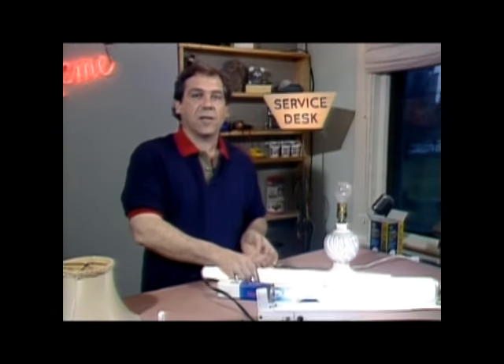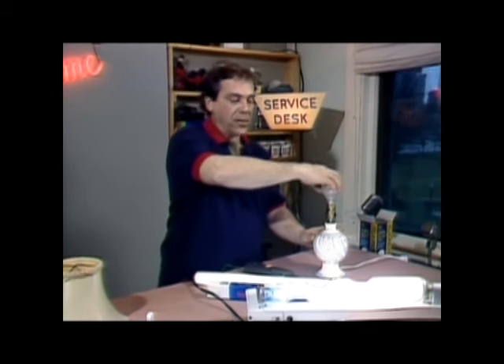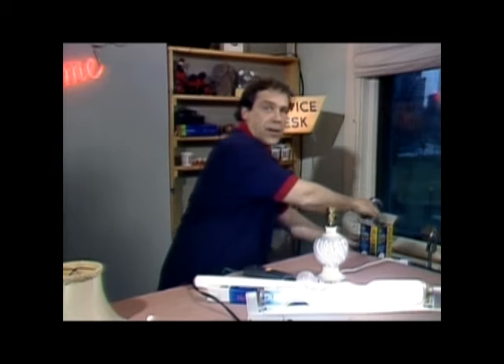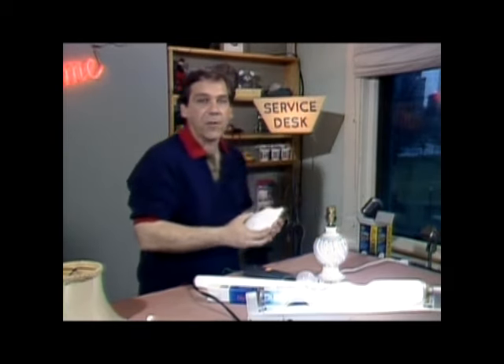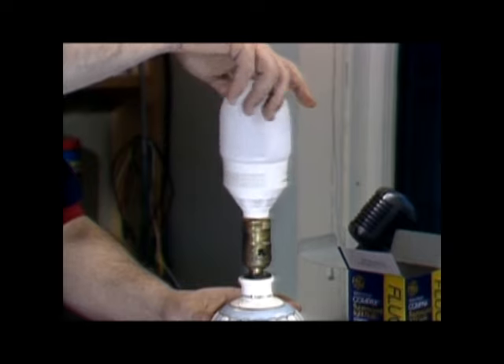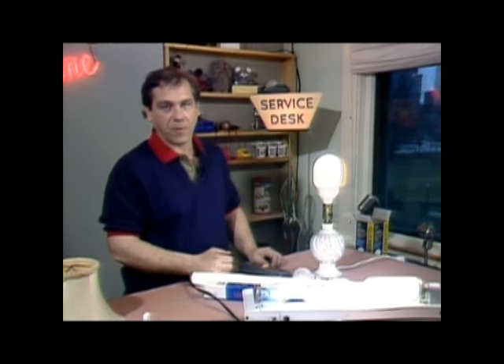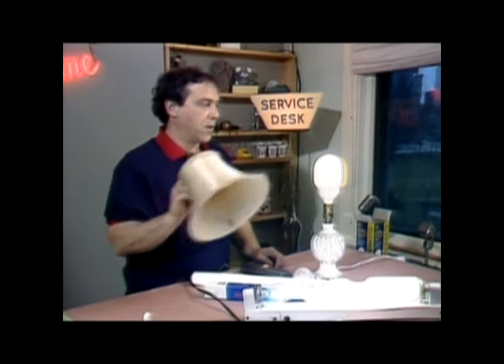Because nothing in the fluorescent is burning, so to speak, their life can be as high as 20,000 hours. The reason that incandescents hang on has to do with convenience — it's simple to change the wattage of one; you just replace it with another one. But the fluorescent ballast has to be designed for a specific lamp, so you might change a cool white for daylight, but they're going to have to be the same wattage tube. Advances in manufacturing have created smaller and smaller power supplies for fluorescent lamps, and you can now get one that screws right into the incandescent socket, ballast and all. Modern science will now have to attend to the final problem of the fluorescent incandescent replacement scheme: how to hold the lampshade.